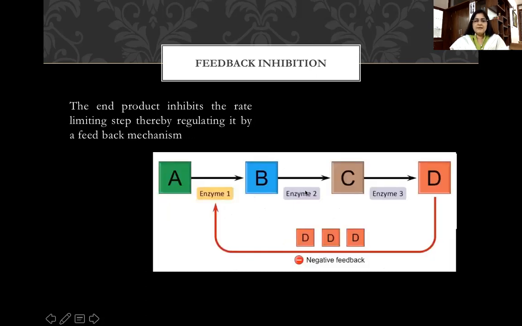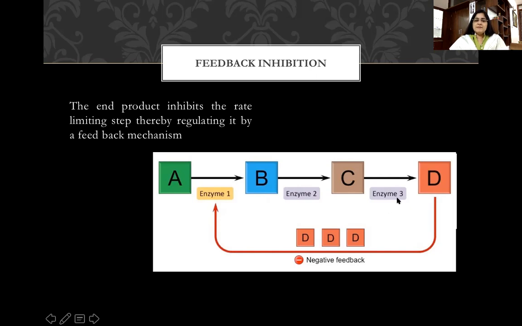So this is more clear. You can see that there is a cascade of reactions. A is converted to B by enzyme 1. B is converted to C by enzyme 2. C is converted to D by enzyme 3. Now, what happens? This is continuously happening. Okay, for example, in gluconeogenesis, glucose is continuously being synthesized by these steps, but the body does not require so much glucose. So, okay, this is just hypothetical, glucose is not a feedback inhibitor.